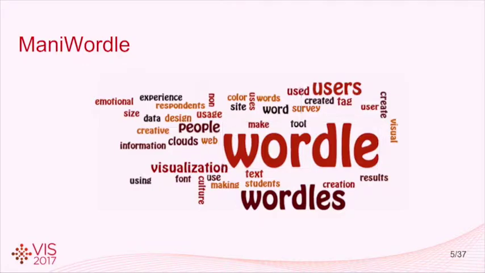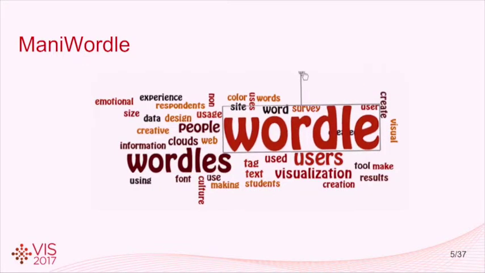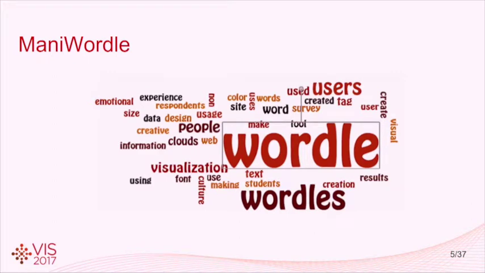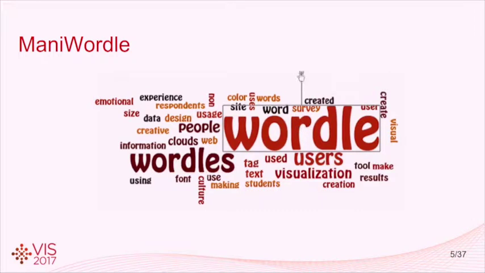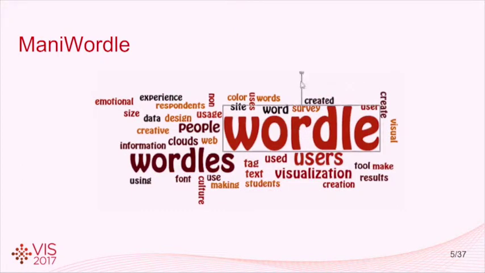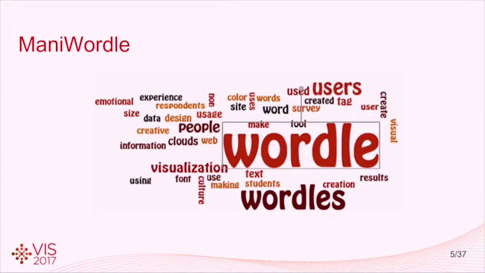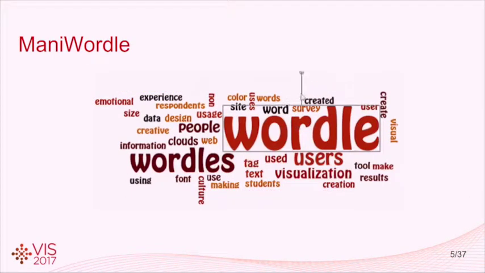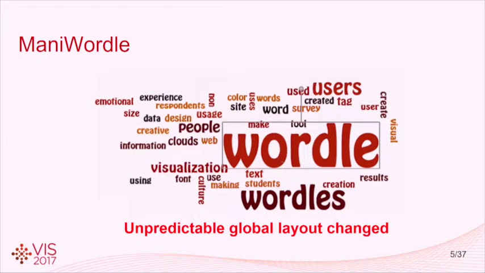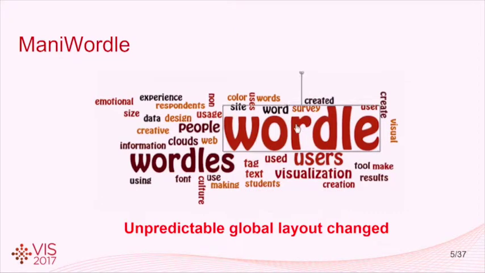This example demonstrates how ManyWordle facilitates the user to edit wordles. Here, we move the word Wordle. It's an easy operation, but you can see that some words fly to completely new places during this movement. This can be frustrating if you are also concerned about other words and don't want them to move. In fact, both ManyWordle and Wordle Plus can result in global and unpredictable layout changes.